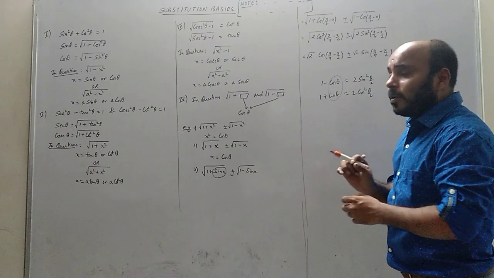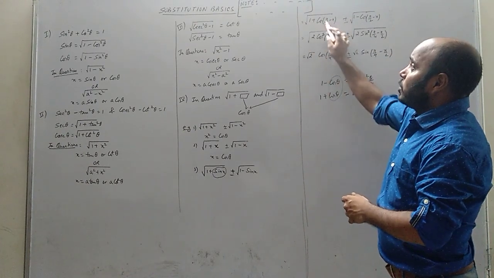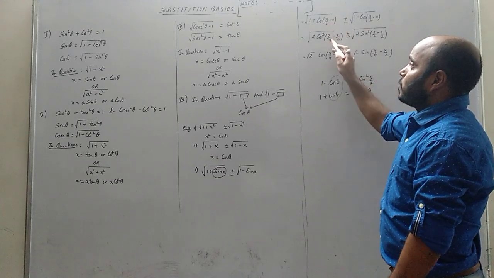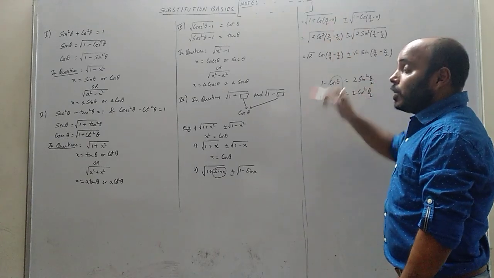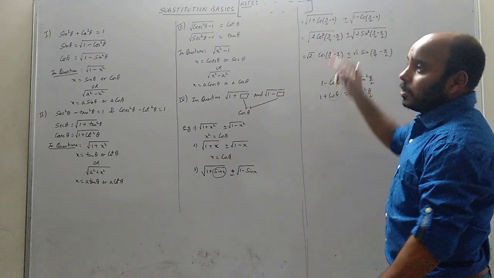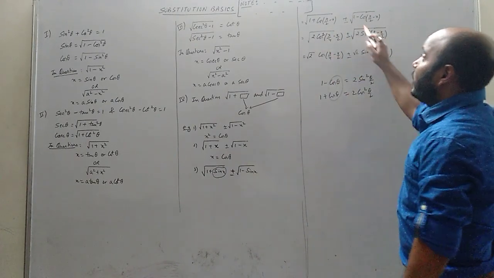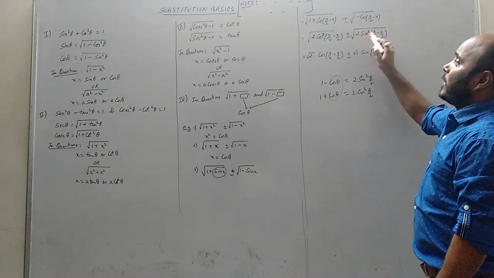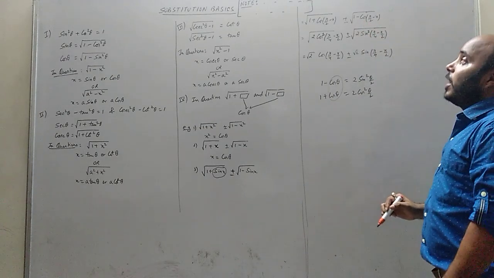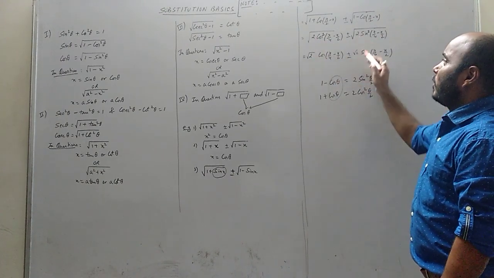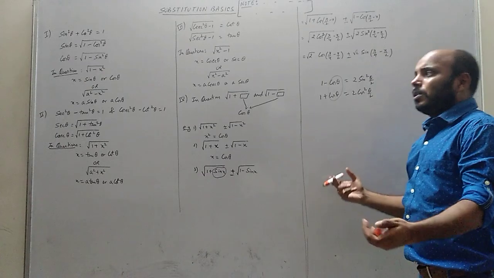So that we can put a formula. Now we can put the formula 1 plus cos theta equals 2 cos square theta by 2. Pi by 2 minus x whole divided by 2 becomes pi by 4 minus x by 2. So we are converting sin into cos, so that we can put the formula. Similarly, 1 minus cos theta equals 2 sin square theta by 2. The rest you know, root 2 will come out, cos square becomes cos, sin square becomes cos. Further depends on the question.